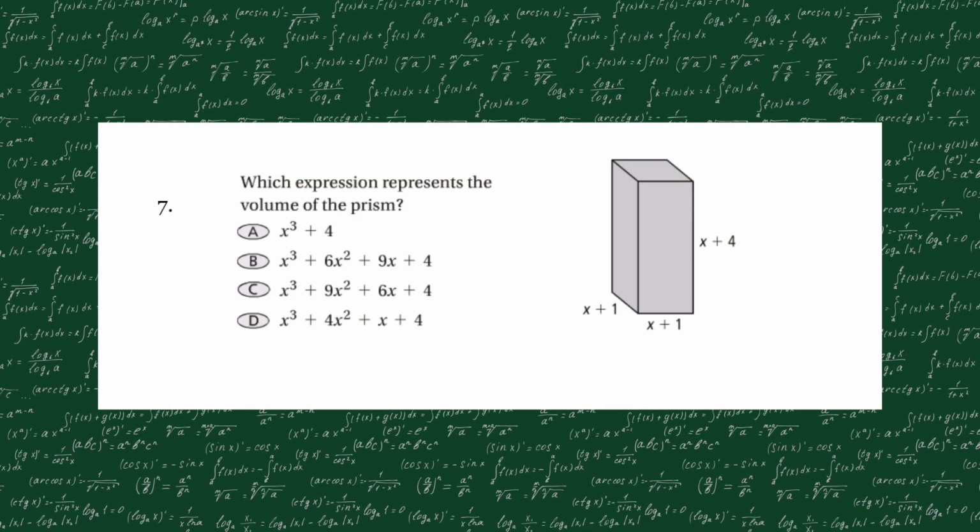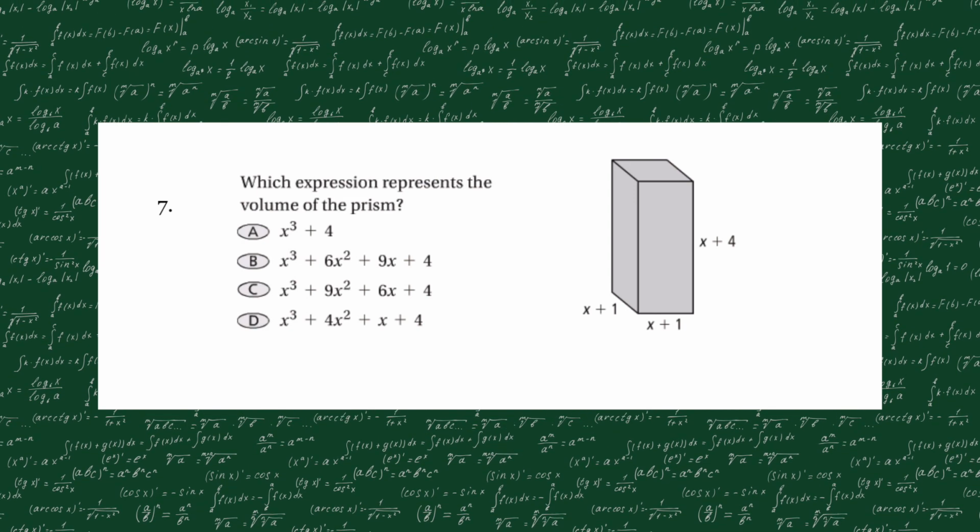Okay, cool. Let's go to number 7. What do we got here? We've got a multiple choice, so you are free to use the power of process of elimination here if it helps you out. I have not looked at this question yet. Are you ready to go? Yeah, I'm ready. All right, go. So far, I have x cubed plus 4x squared. I think it's D.